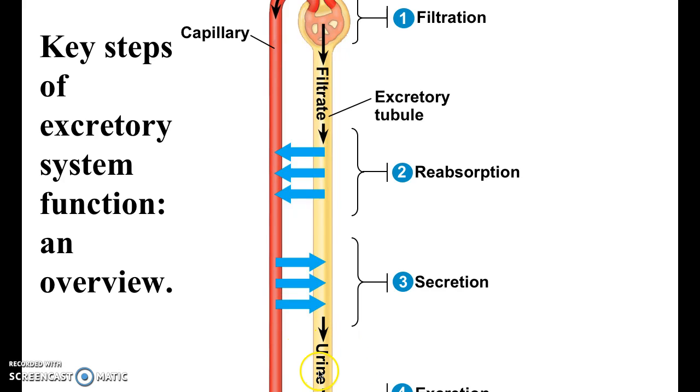in the end product. If your glomerulus capsule, in the case of human beings, it's called the glomerulus capsule, the Bowman's capsule, if this thing is working perfectly, which means you don't have a kidney disease, then you should not see proteins in here. If you start seeing proteins here, then something's wrong with the semi-permeable membrane.